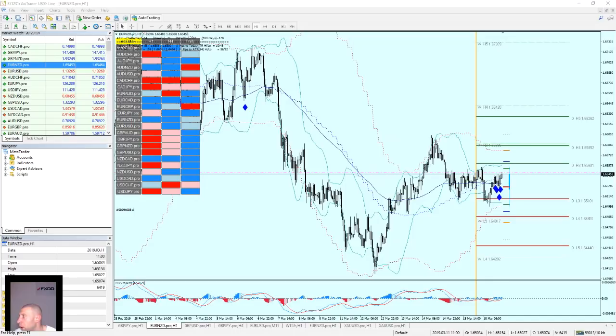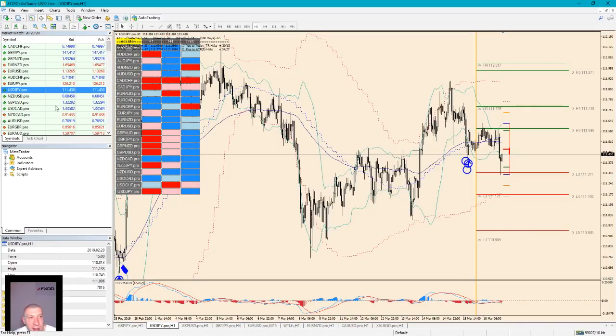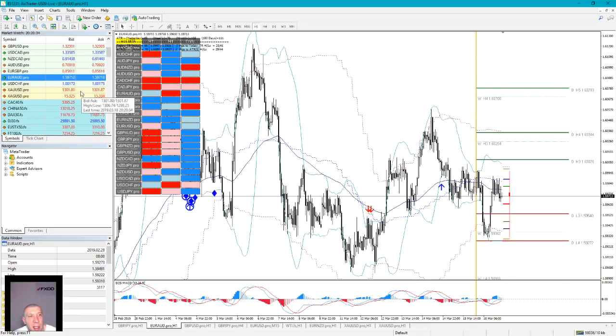If we go here, I will actually put it to be like 5 days here. So you see now it's 76. Okay, GBP, no, this is a fast pair. Let's find dollar yen. It's 47. But if you go to, let's say, for example, Euro Australian dollar, it's 70. You see, so it depends which market you trade.